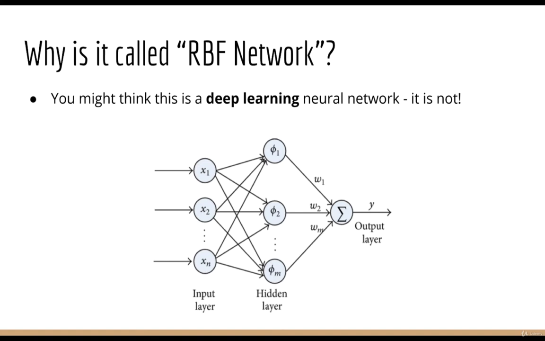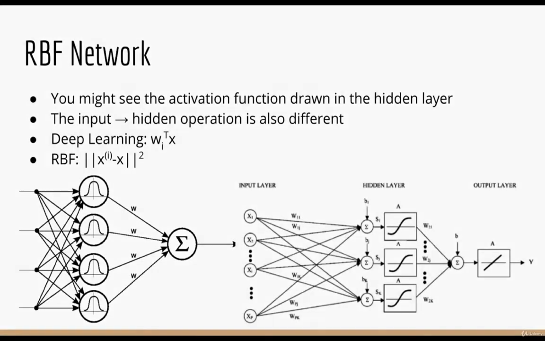The next question I want to consider is, why is this called an RBF network? Why is this a neural network? You might see this picture a lot, and assume it refers to a picture of a neural network in the deep learning sense. But this actually may not be true. In fact, the picture for an RBF network is exactly the same. Sometimes we draw these little gaussians in the hidden layer to make it more explicit that a Gaussian kernel is being used. And with a deep learning artificial neural network, you might see little sigmoids drawn in the hidden layer to make it more explicit that a sigmoid is being used. Of course, these are arbitrary activation functions, and both networks actually have the same architecture.